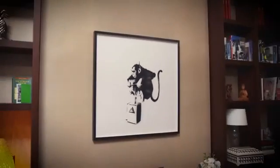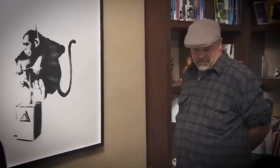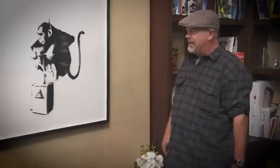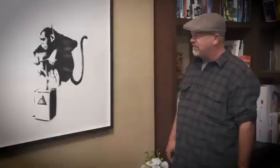Next, there's a unique piece of Banksy art for sale, and Rick is not about to lose on this holy grail. Although he is skeptical about the price of the art, he is not ready to give up. Banksy art is well known and was named after the famous Banksy artist. Surprisingly, it's not only one piece, but two. Let's see if these pieces are worth Rick's money, shall we?